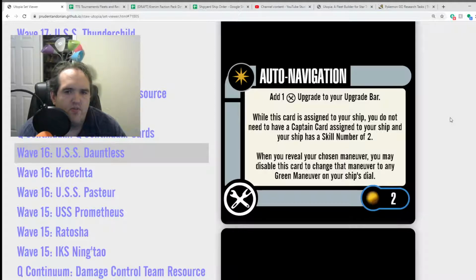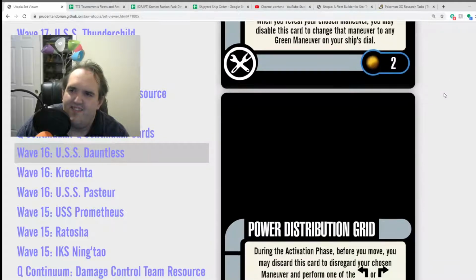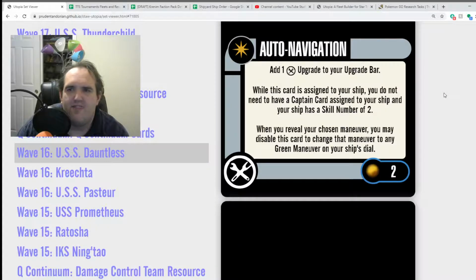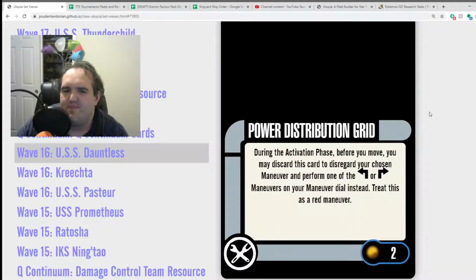And also, when this card gets disabled, I no longer have a skill number of 2, then I go look at my captain, and then I go up to a skill number of 5, which is totally weird, but also kind of interesting. I don't know. Or maybe AutoNav totally takes over, even when disabled. See? Controversy.